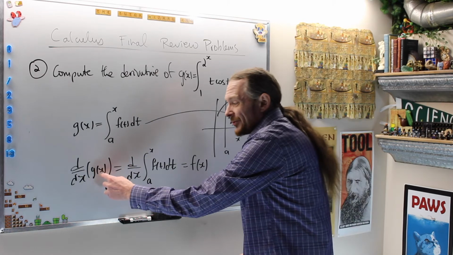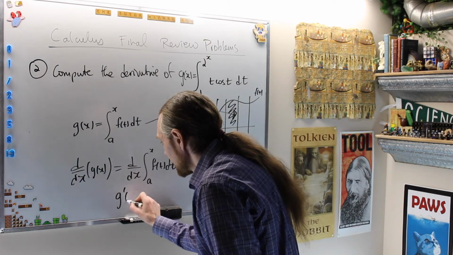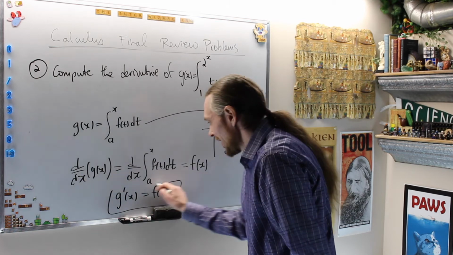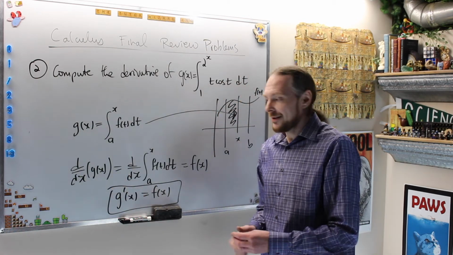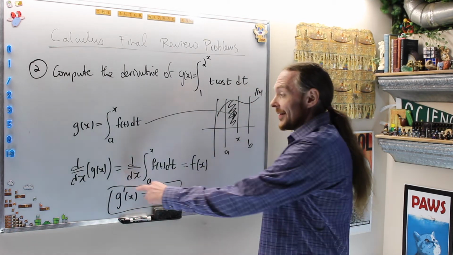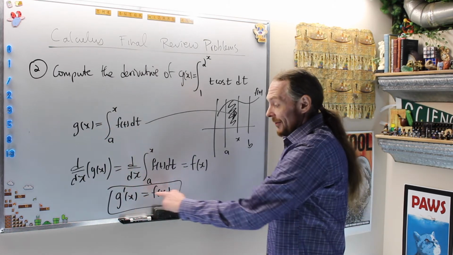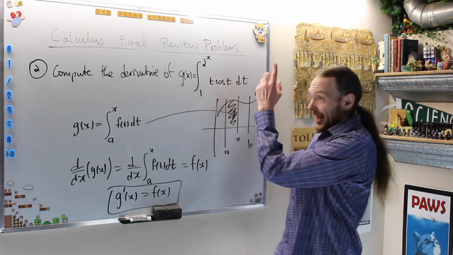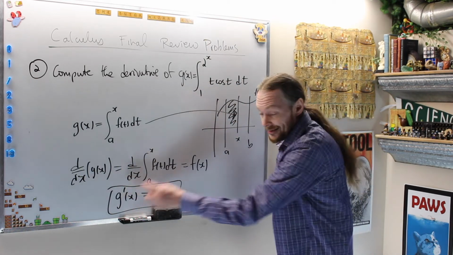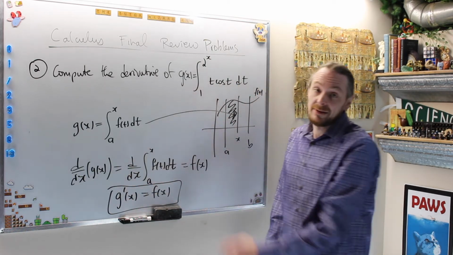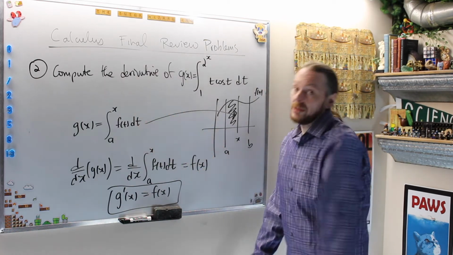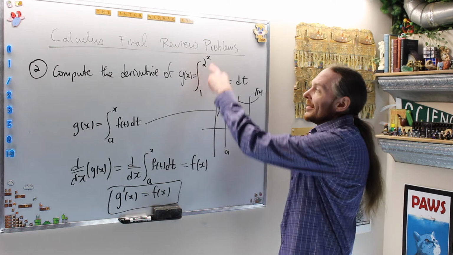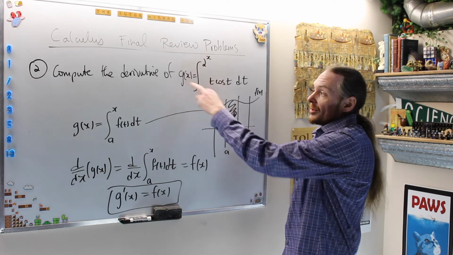The derivative of g is f. What does that say? That's fundamental. They call it the fundamental theorem of calculus. What it's saying is that this general antiderivative of a function f is the area computing function of that function f of t. G is the antiderivative, and g is the area computing function. What it also tells me is they got a clever rule where they can make you do the chain rule or something like this.